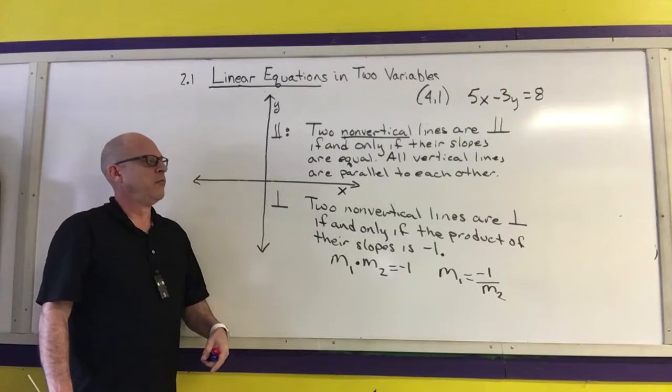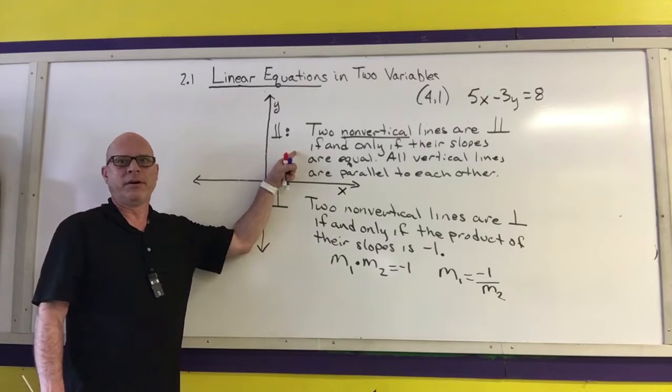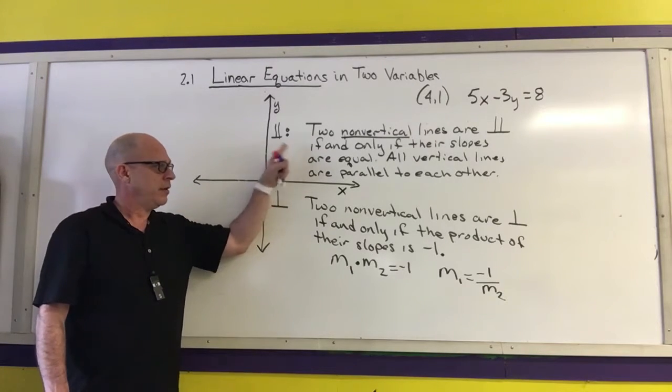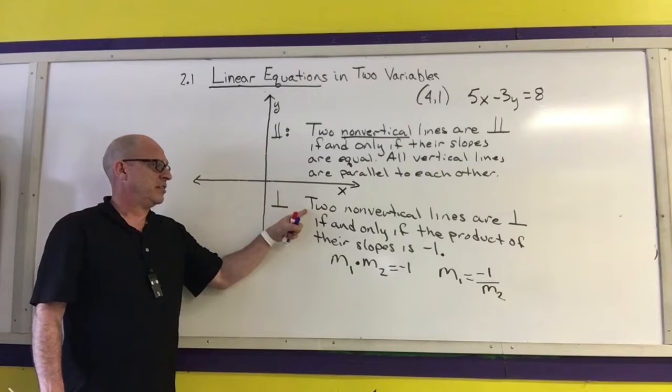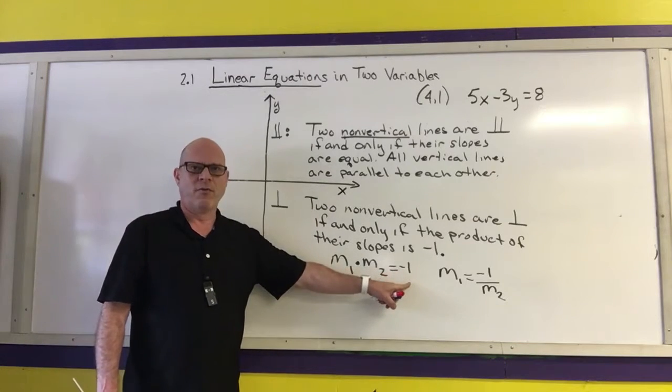So if you want to determine whether two lines are parallel, you just compare their slopes. The easiest way to compare the slopes of two lines is to rearrange them into slope-intercept form. Same thing to check whether two non-vertical lines are perpendicular: rearrange the equations for those two lines, multiply the two slopes together, and if you get -1, they are perpendicular.